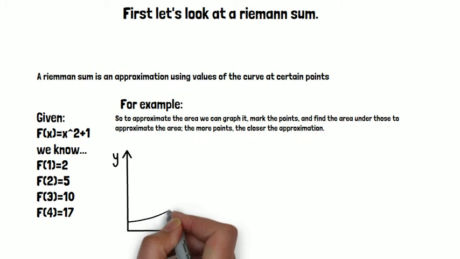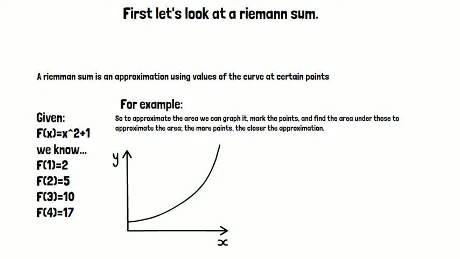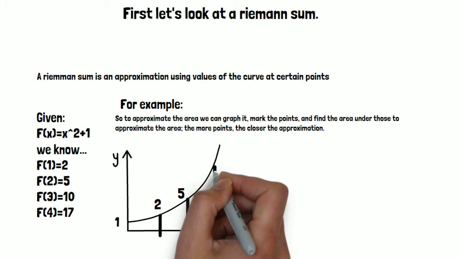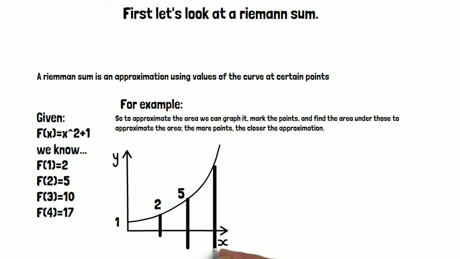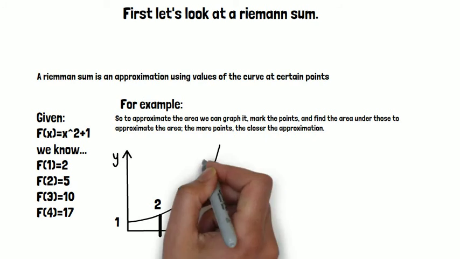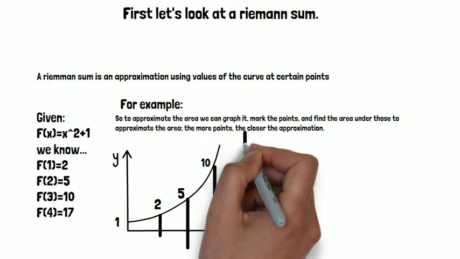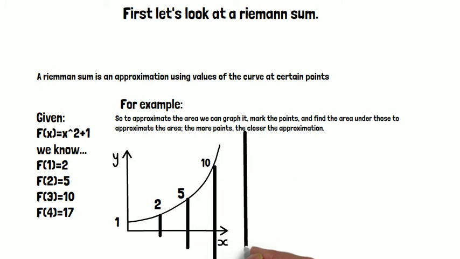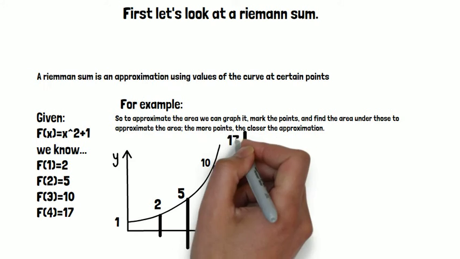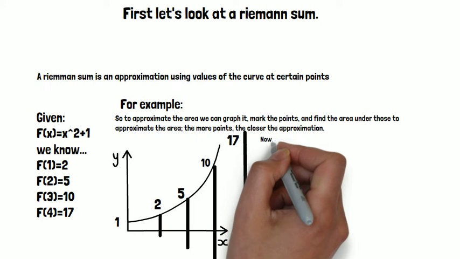So if we're graphing this, we're going to highlight each point, because we always find the values, unless they're given to you in tabular form, by plugging them into the function. So we're marking off each point. f of 0 equals 1, f of 1 equals 2, f of 2 equals 5, and now we have f of 3 equals 10, and then f of 4 equals 17, even though there wasn't really enough room to mark 17, so just bear with me.